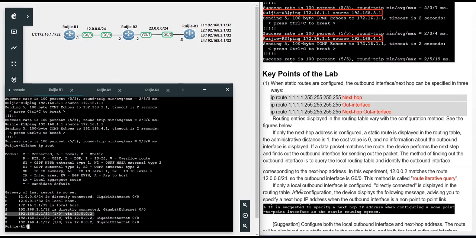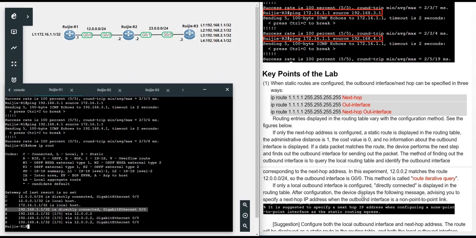If we only configure the local outbound interface, like this route, where we only add the outbound interface, then when we use the command to check, it will be displayed like a directly connected route.